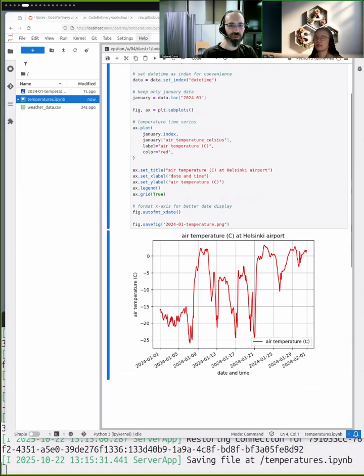But as you can see, there's only a plot for the temperature values. I think in most cases people want to see some statistics. For example, the average value of the air temperature of the month. We're using the January data, right? People may want to know the average temperature. What can we do for that?